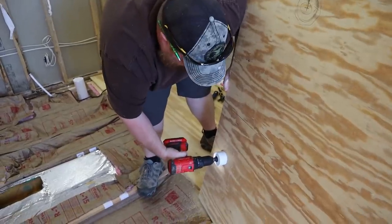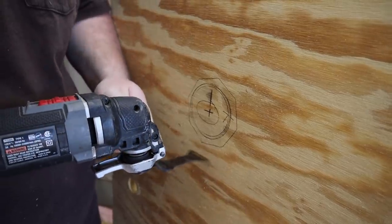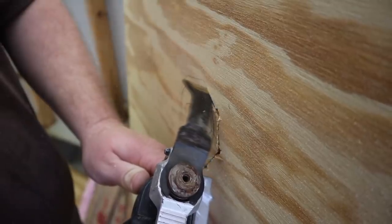For the sink drain, I'm going to be using a hole saw, and then I've also probably got another hole saw for the toilet supply line. However, for the toilet drain, I'm just going to cut it using the oscillating tool, which is what I'll also use for the floor vent.